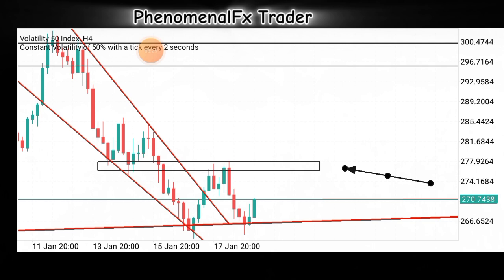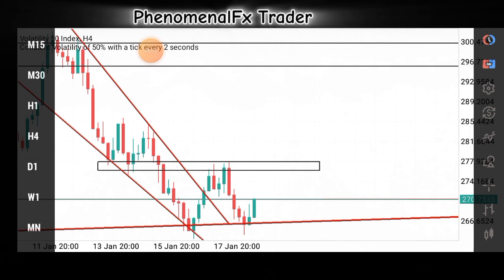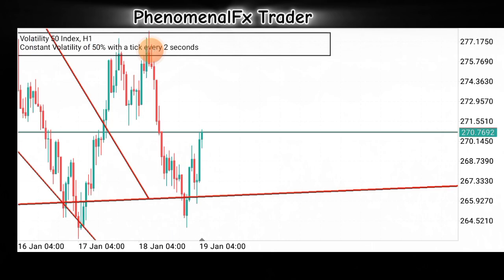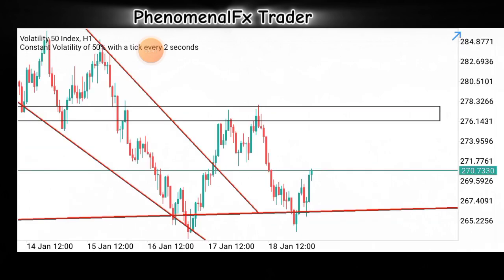All right, so even this one right here, let's just see what's happening here on the lower time frame, this V50 also. Let's go down to the 1 hourly time frame. All right, so on the 1 hourly time frame, you can see I told you guys there will be a double top here. This must be a double top. You can see it here clearly.